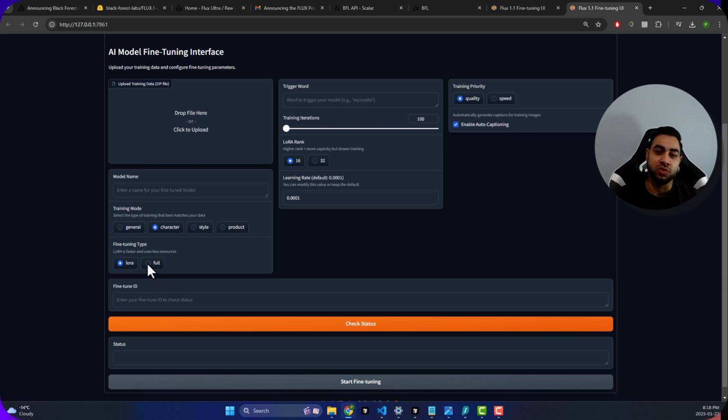For those who don't know, LoRA is an adapter that goes onto the model. So when you are calling the model to generate an image, it runs through all the neural nets within the model, and it then passes through this adapter, which you have trained on your own images, on your product's images, and then it generates the final image.